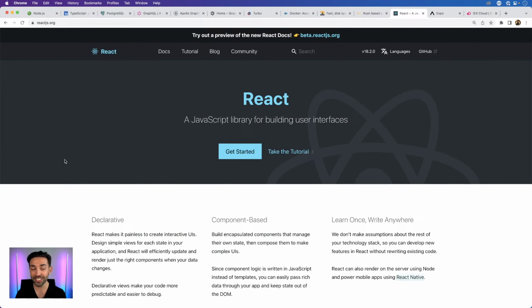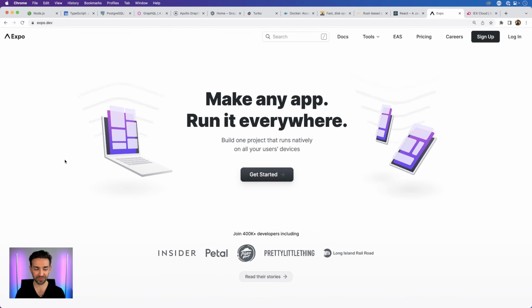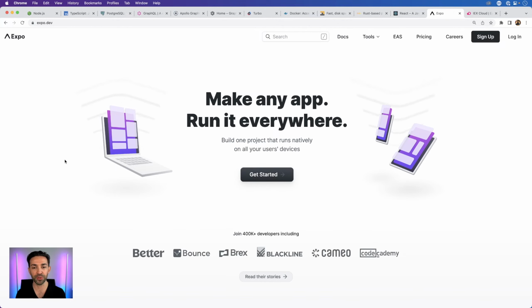We'll be building our front end in React because React is awesome. And actually, I think we're going to build this in React Native, or more specifically, Expo. I'm curious about making this into a mobile app potentially, and React Native and Expo run on the web, iOS, and Android.